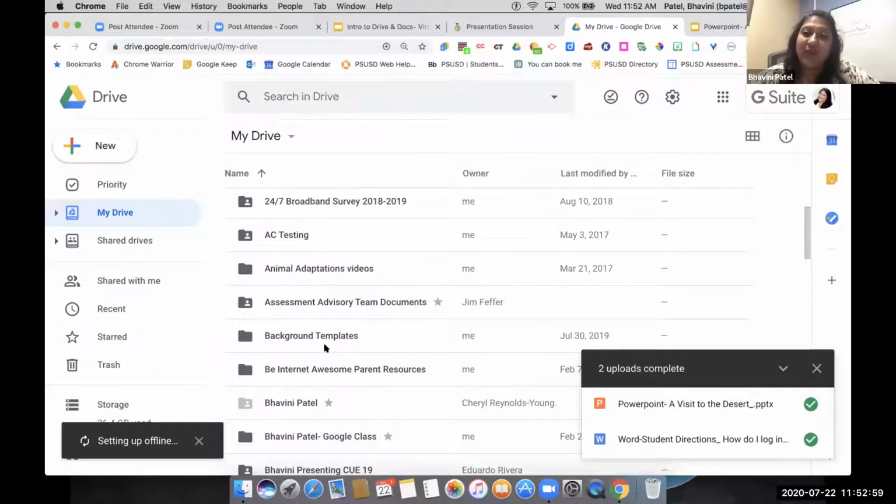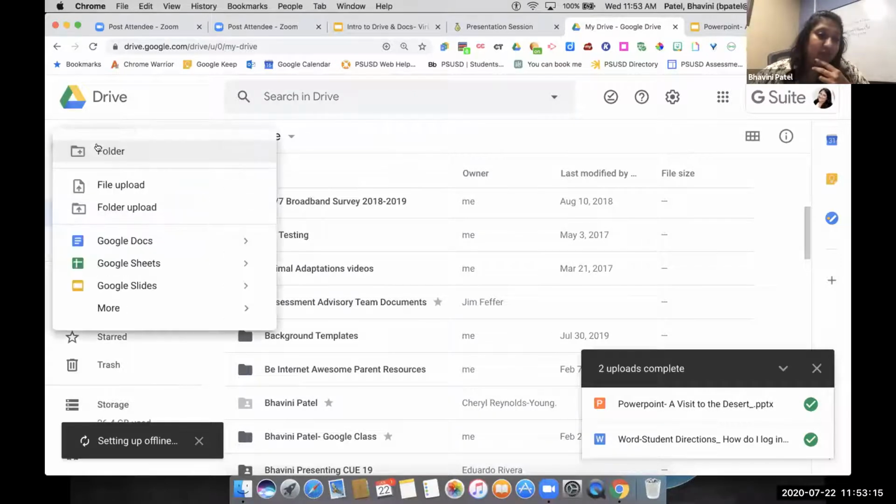So with Google Drive, there's a lot of flexibility in terms of what you like and what you prefer. My new button right here, this is kind of going to be your favorite. This is not only where you create new files and folders, this is where you'll access docs, sheets, slides.